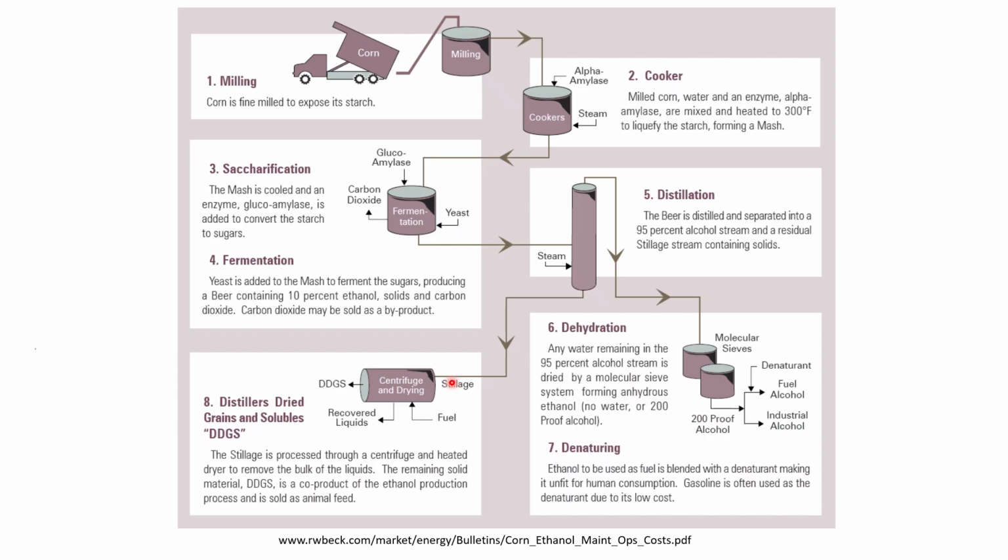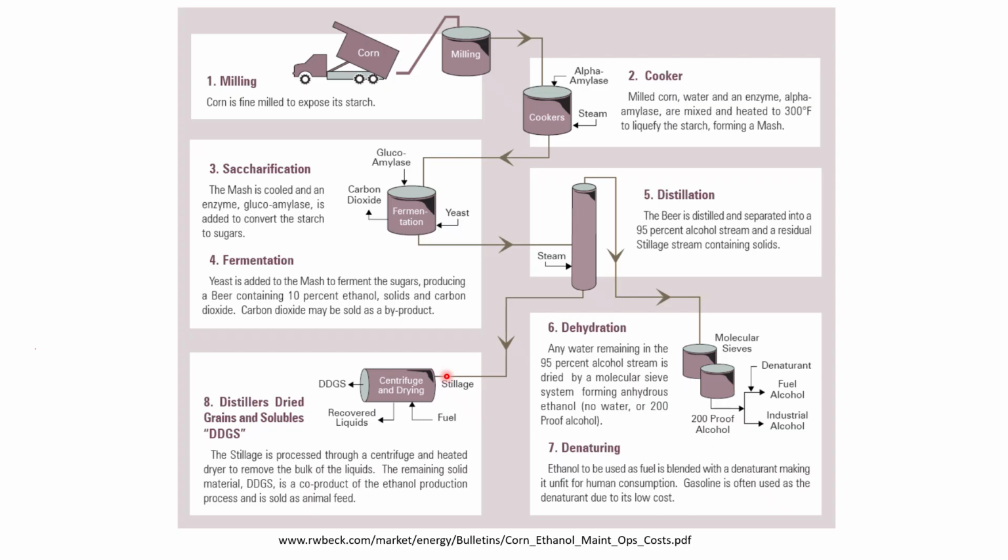The stillage goes through a centrifugation and drying process in order to produce what's called DDGS, or distillers dried grains with solubles. This is a valuable byproduct from a biorefinery, from this ethanol plant. This is used as a feed supplement for cattle, and it can be a fairly high value byproduct. So in order to produce this, you have to take out most of the water in order for this to be a valuable feed supplement.